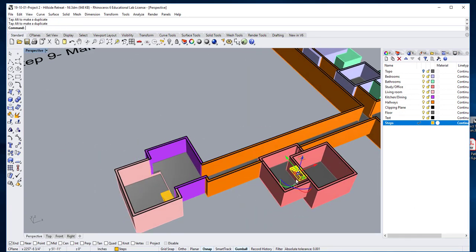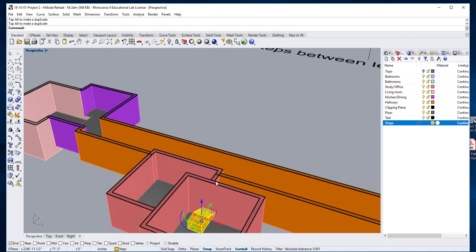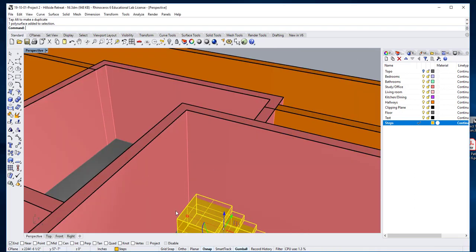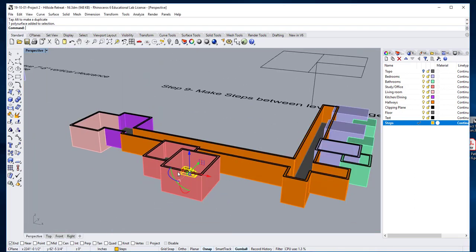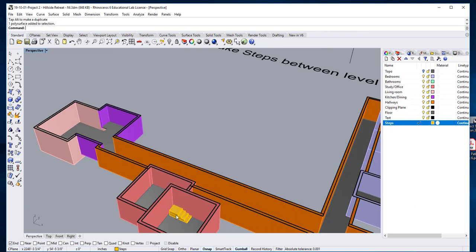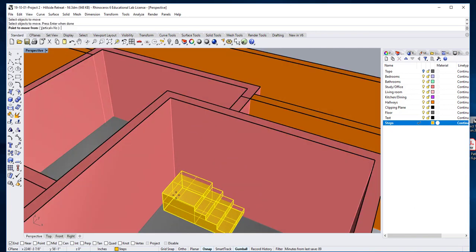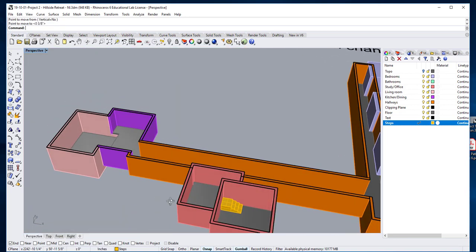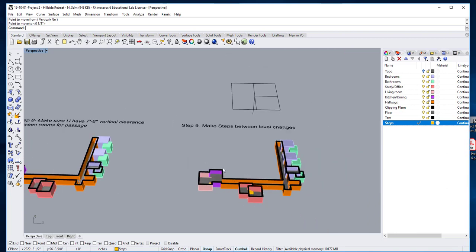The only issue now is you need to raise it up by 2 feet. 180, there we go. Move this guy from that endpoint to the endpoint of the stair.